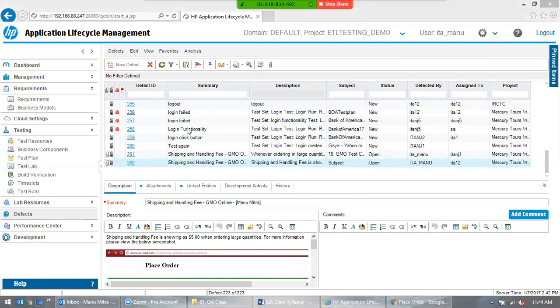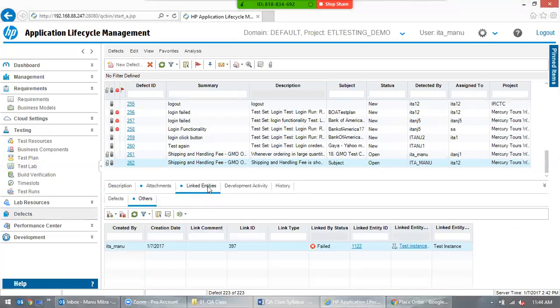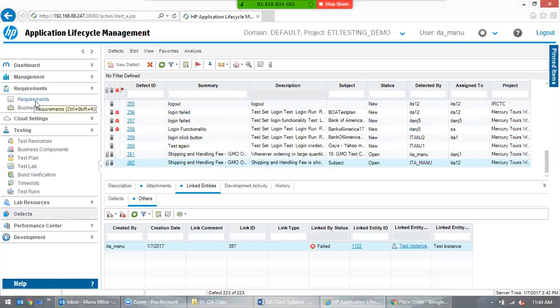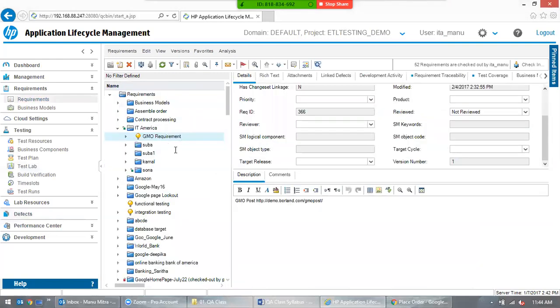You can link defects to the requirements. Yes, two ways. You can link from here, or you can link from here. You see this, link from requirement? Want to link a requirement ID? You can do that. Obviously, you don't want to use requirements too much, but you can do that.